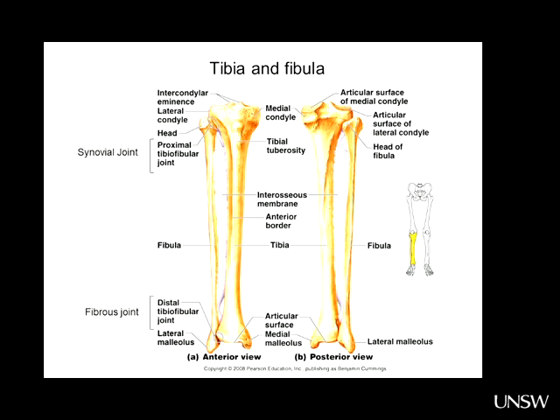That one provides a little bit of movement, but not very much, okay? And it's thickened at the front by ligaments, but you don't need to know the details of those. What I want you to remember is that it's not part of the knee joint, right? It's completely separate to the knee joint, whereas at the elbow you had both the arm bones involved in the elbow joint. The knee only involves the tibia, the fibula is a separate bone.